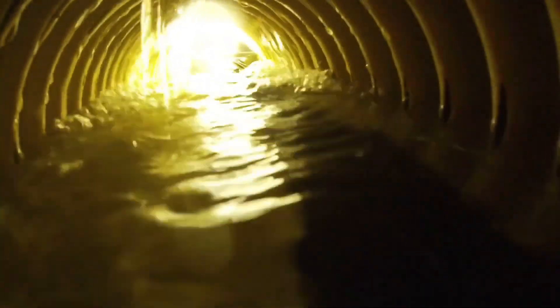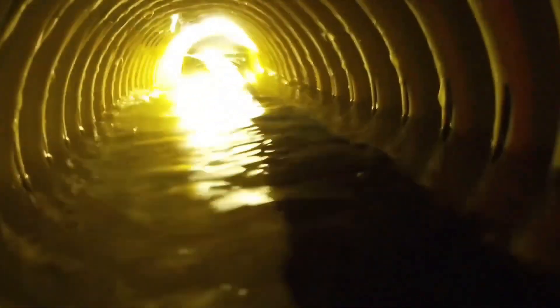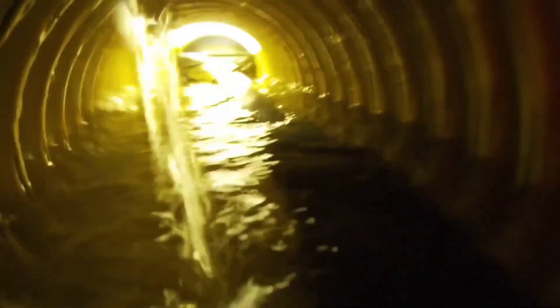Now, this is a torrential rain — a really hard red cell, orange and red cell thunderstorm event. You can just see the water coming in from the top, from the sides, everywhere, and it's rising up in this void, chasing out all the air. Water takes the path of least resistance. This is how a drainage pipe works.